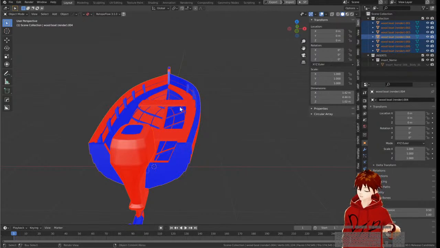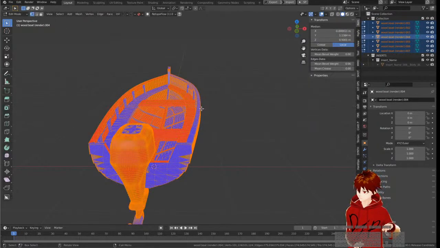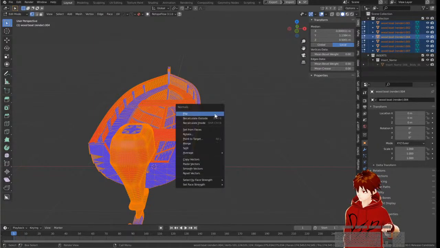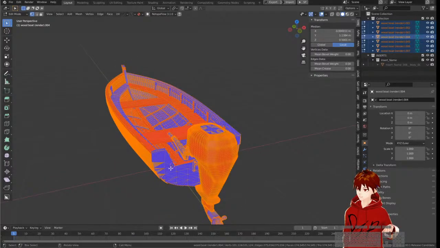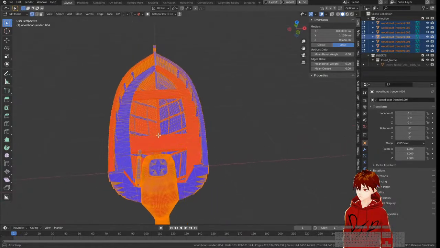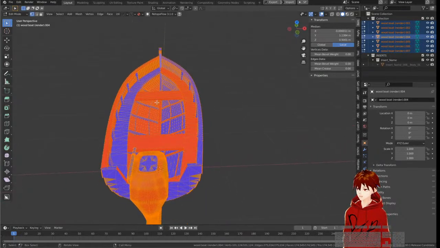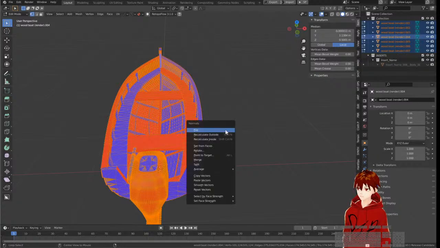Alt N. Oh no, okay, we need to be in edit mode, not Object. So now Alt N, and you want to press Calculate Outside. It's going to look at everything and try to put those towards the outside of the model.